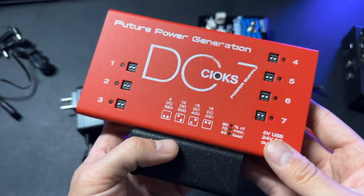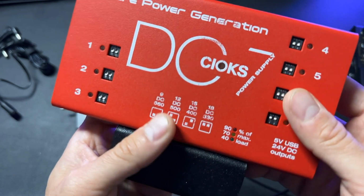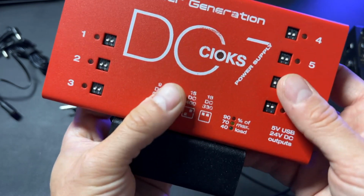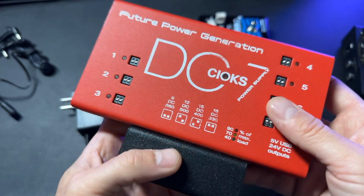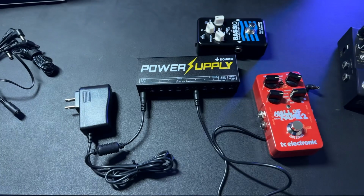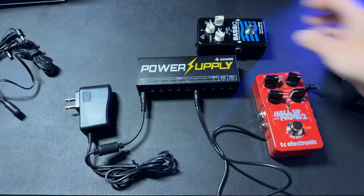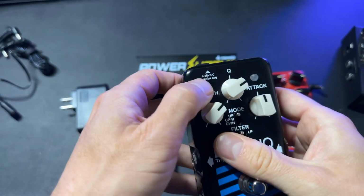That's why power supplies get up to hundreds of dollars. It's the design, it's the features, and then it's also that safety net that you know you have. So that's why these power supplies get pretty darn expensive.